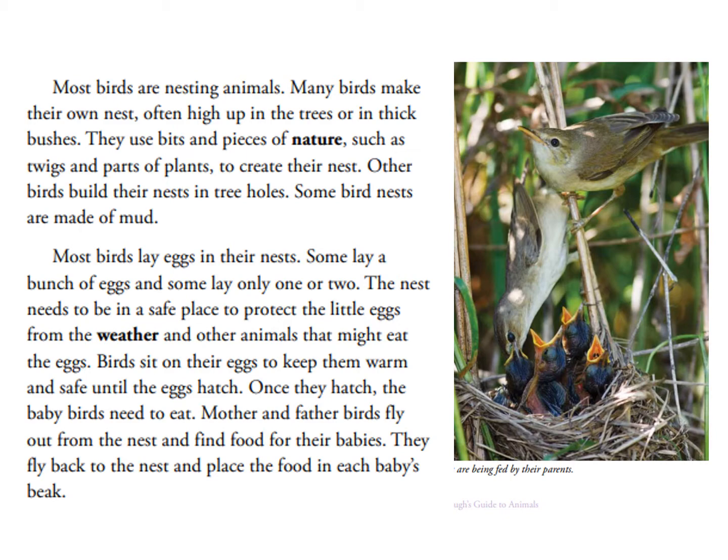The nest needs to be a safe place to protect the little eggs from the weather and other animals that might eat the eggs. Birds sit on their eggs to keep them warm and safe until the eggs hatch. Once they hatch, the baby birds need to eat. Mother and father birds fly out from the nest and find food for their babies. They fly back to the nest and place the food in each baby's beak.